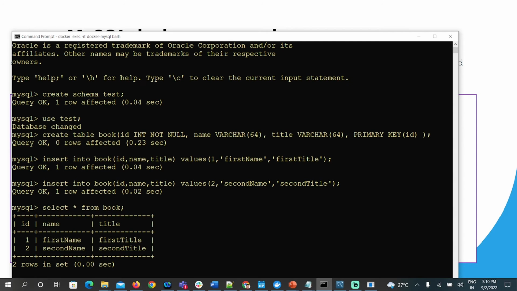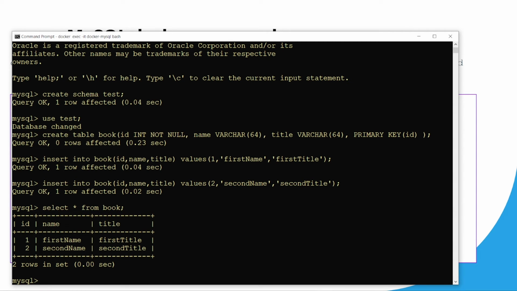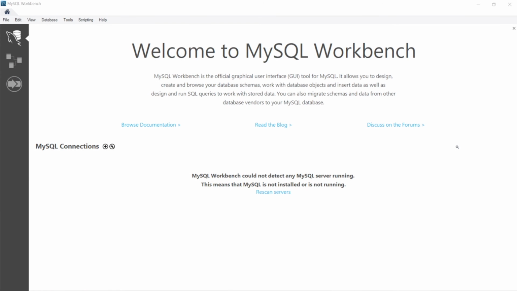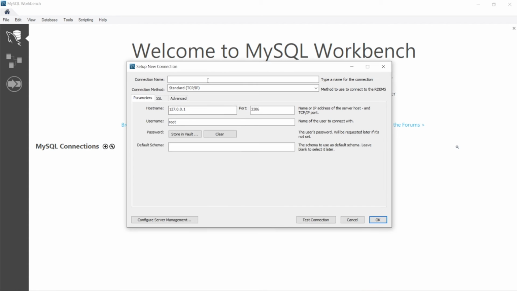Now I'll show you how the same table looks in the GUI. Okay, now let's go ahead and use MySQL Workbench to connect to this containerized database. What do you do first? Okay, we'll name it my Docker connection.